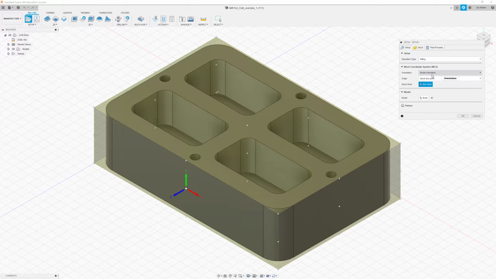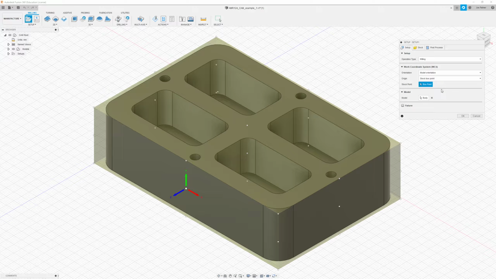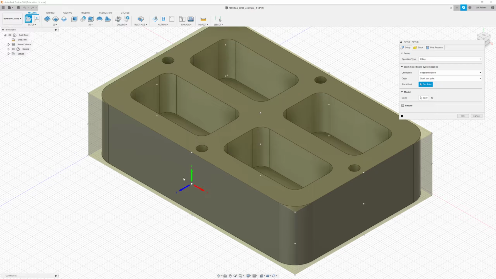The next most crucial thing is to make sure that we have the orientation of the CAM program set correctly. At present the orientation is defaulted to the model orientation. You can see for this particular model we've modeled our component with a y-axis facing upwards.